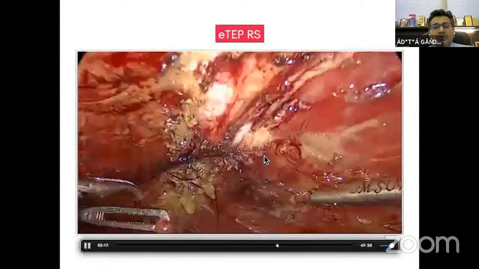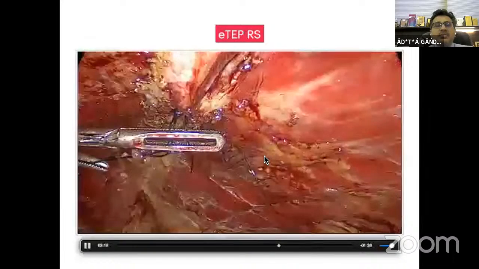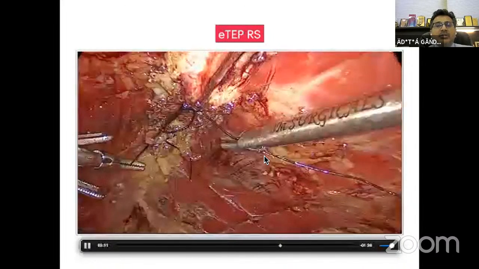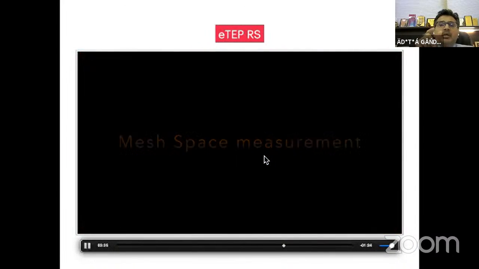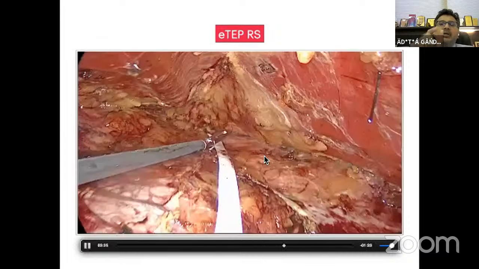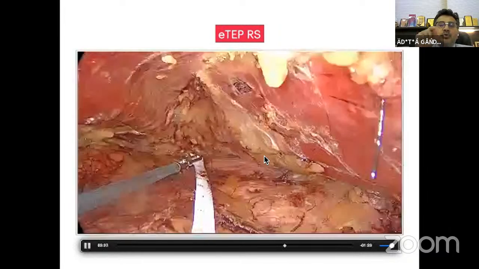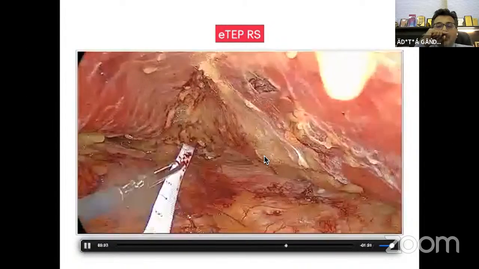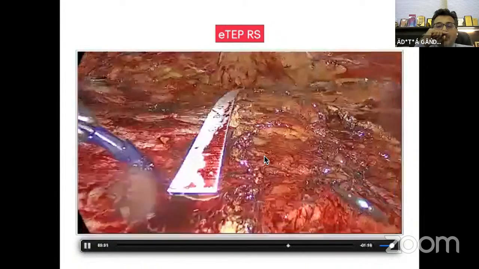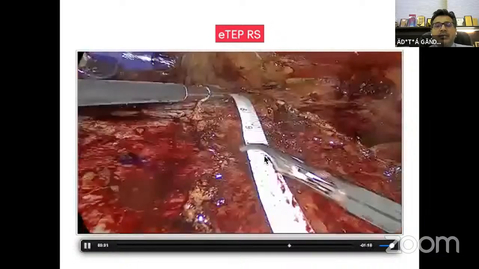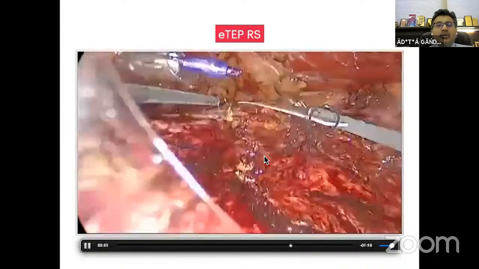And once you have done that, then you can measure the mesh space. So I typically use this ruler. The ruler is a little broad. Again, what I've done is I've cut all of the edge and made it into half so that it goes easily through the port. And this is the tip of the sketch pen, the marker pen which we use to mark it, because a lot of time people ask, how do you mark it? So I remove that thing which we have done in the childhood, we remove that.